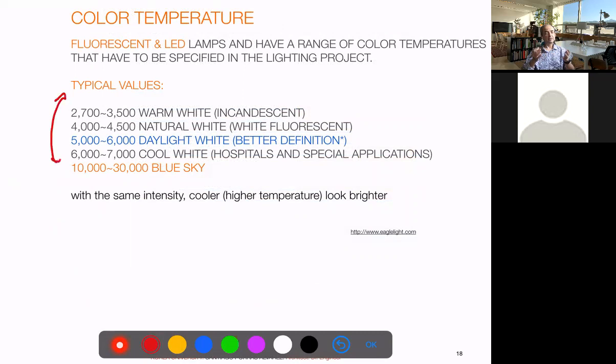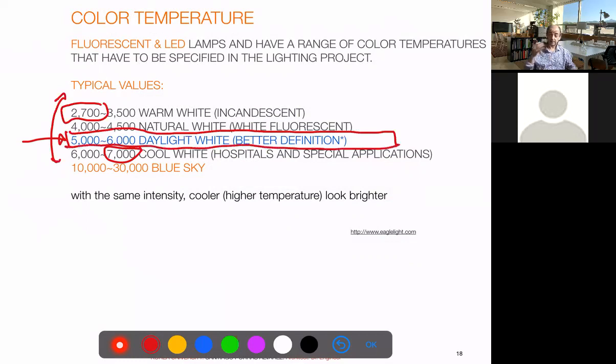And of course, you don't need to memorize this. But if you say from 2700 to 7000, what's the middle? Well, you can say 5000 daylight, which is what we call white, and this is what they sell as daylight bulbs. It is the white we feel as natural, and it's probably the light we have in the classrooms, in the library, and all those spaces. Under 5000, we'll feel it warm. And over that, we'll feel it colder, right?